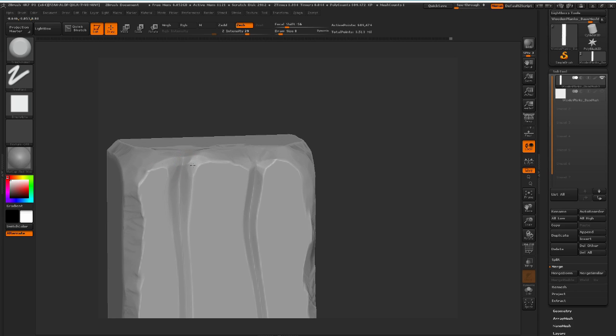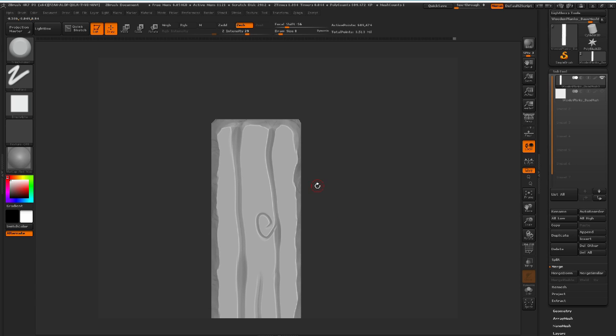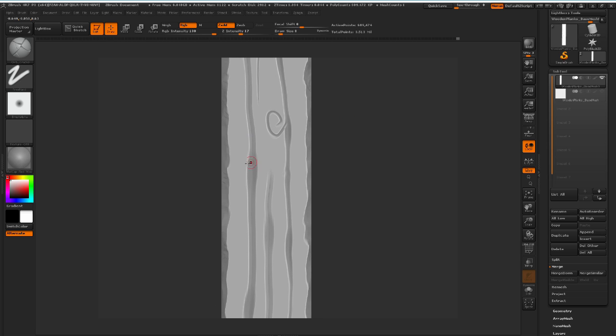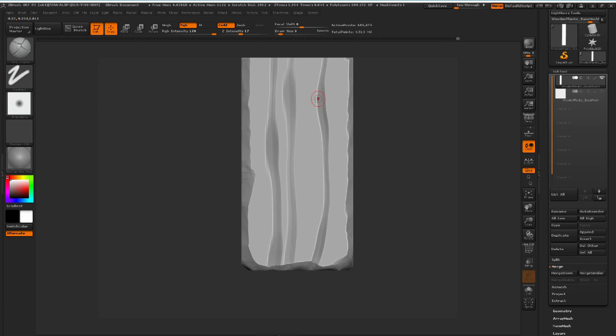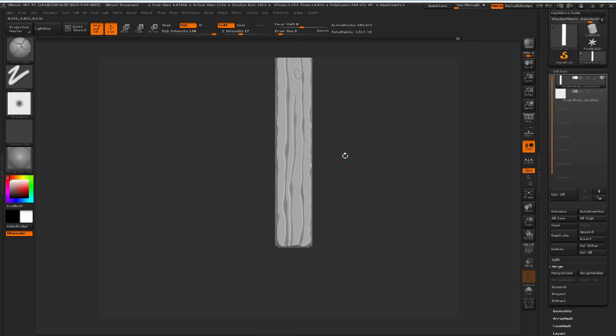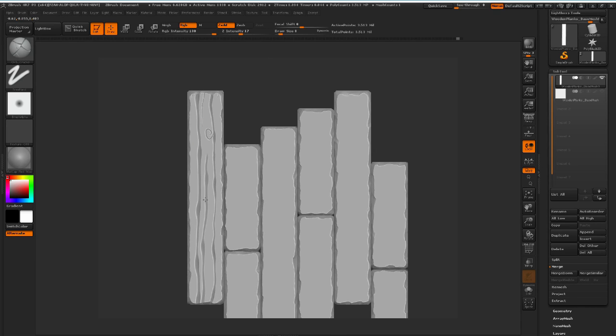Something like this — just to give it a bit more detail. I'm going to get back to my Orb brush with the Lazy Mouse and do a little bit more detail here. You can also attempt to connect some of these grain veins — try doing something like this. This is not too good, but you get the point. You can do this for all of the pieces. So coming back, this is basically one of the steps we want to get to, and we want to do this for all of the pieces.